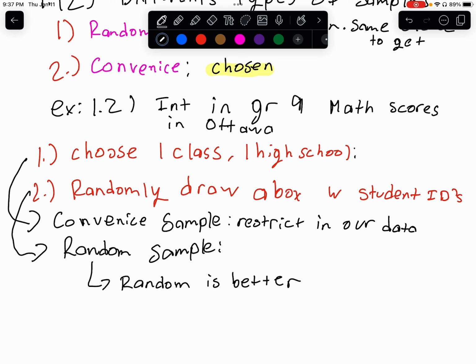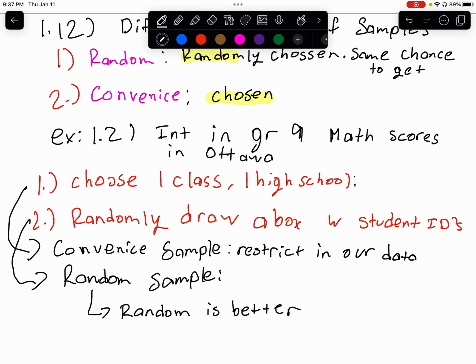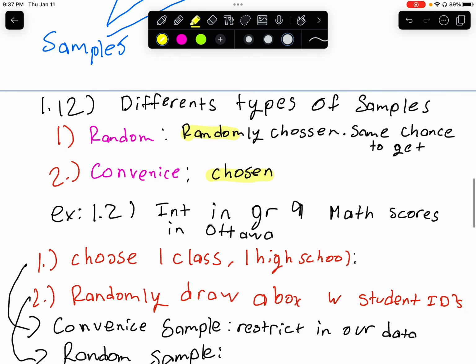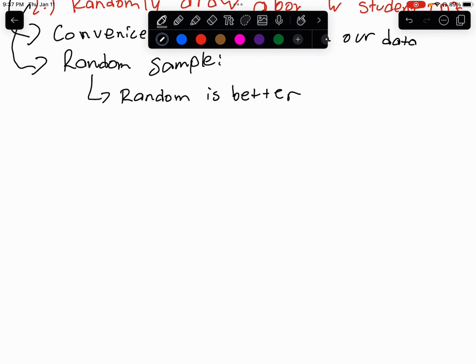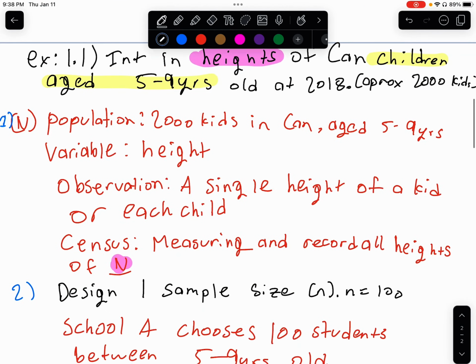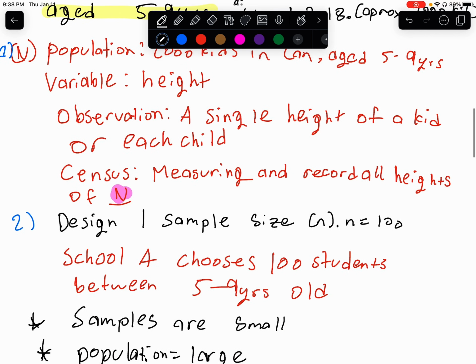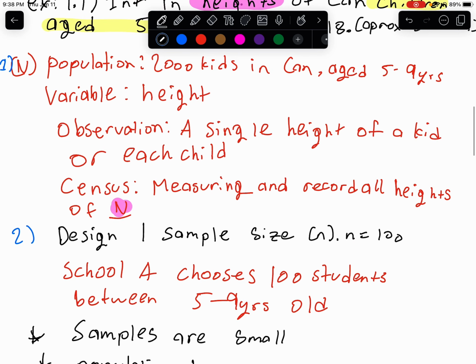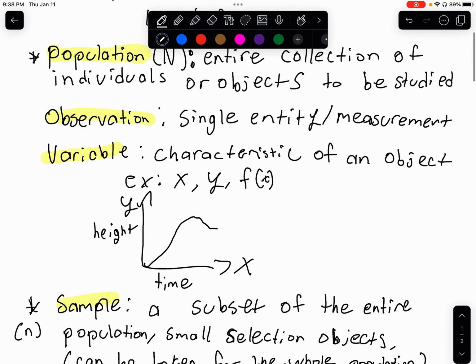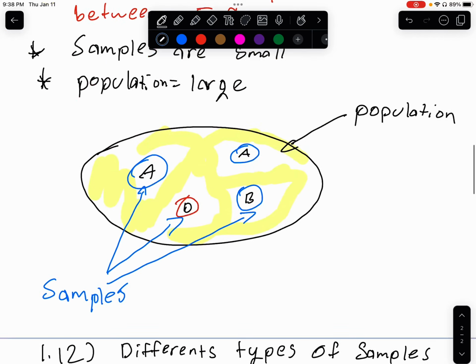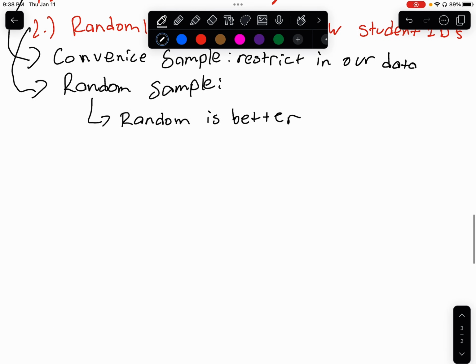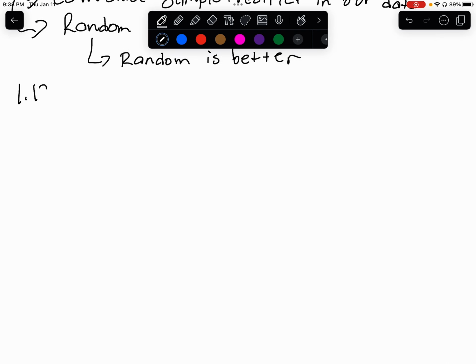So now, as we try to distinguish them from the samples, remember we have two samples, random over here and convenience as we go up. So now as I scroll down, it's the actual introduction to this course. So far, a little bit of review. Went over population. Most importantly, we're going to know population, sample, and our variable. Right. So sample as we go up here, population, sample, and variable. So characteristics of populations and sample sizes, small of the population. So as the next one, put 1.13 just to distinguish it.